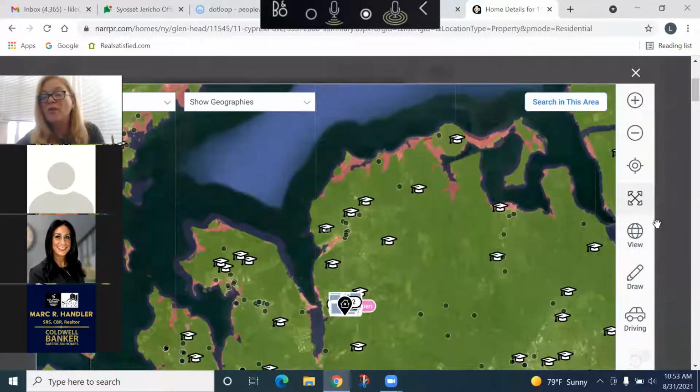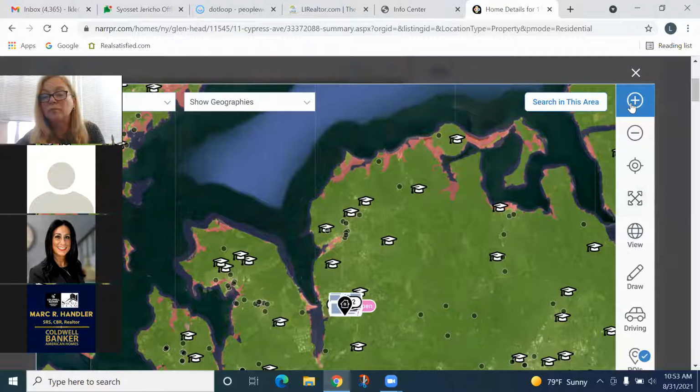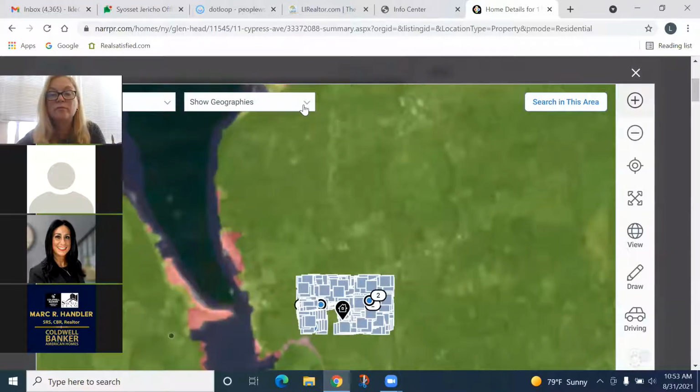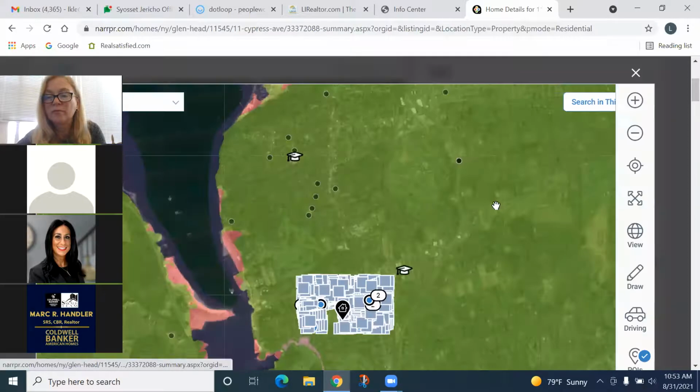Also in the map, there's a thing called geographies. Yeah, here we go. So on geographies, hang on. Let me go back in. Okay. I want to get a clean map.